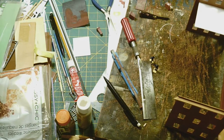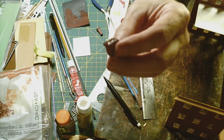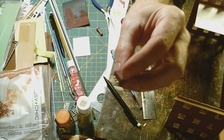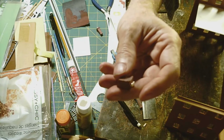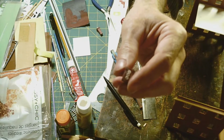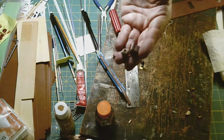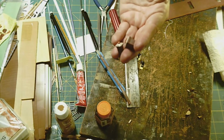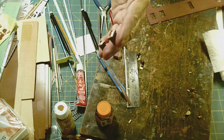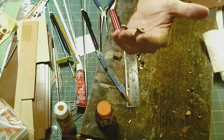And to do that, I took paper and just wrapped the chimneys and clamped them in that clamp, and then used my drill and drilled out where all the pipes would go in the top of the chimneys, and then put these pipes down in there. And I didn't use a metal for this. I did use a styrene pipe for these. And then I come back with a knife and kind of drill out the inside of them to where they have a real thin wall on them. And then I start to work with some of the paints on it.